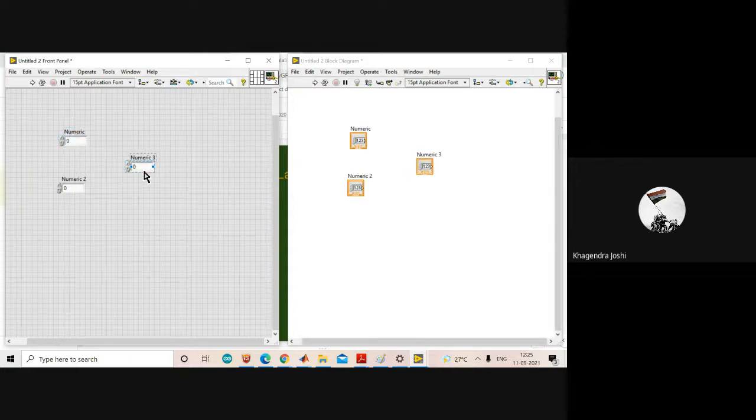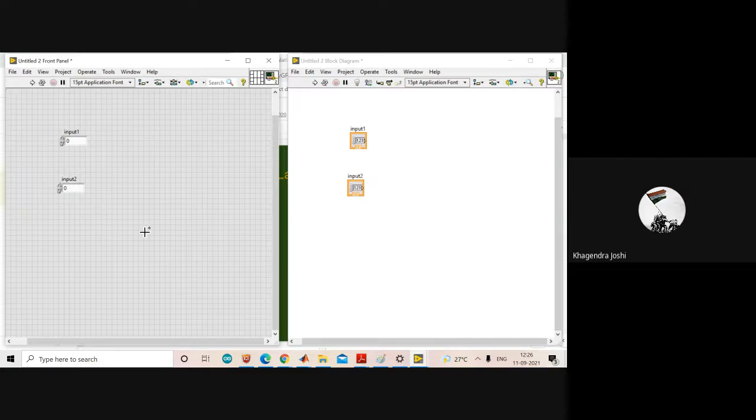This way it will get automatically copied. For now we need only two inputs. You can rename this as well. Suppose this is input 1. The moment it gets black after multiple clicks, that is the time when you can start writing. This is input 2.